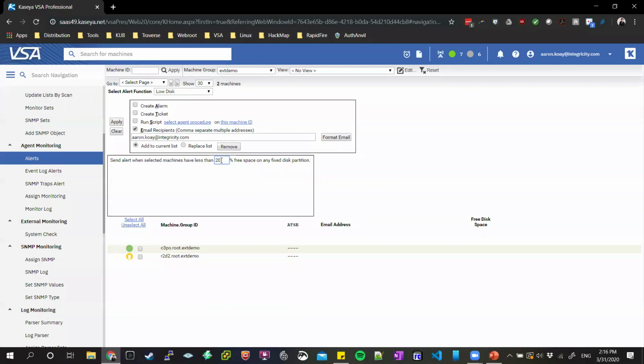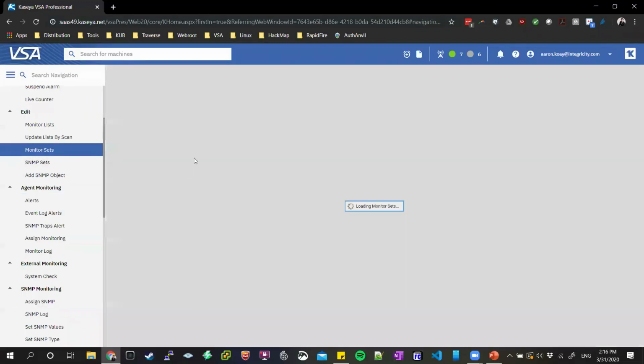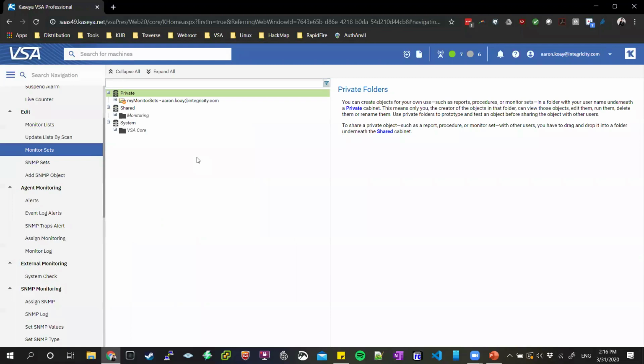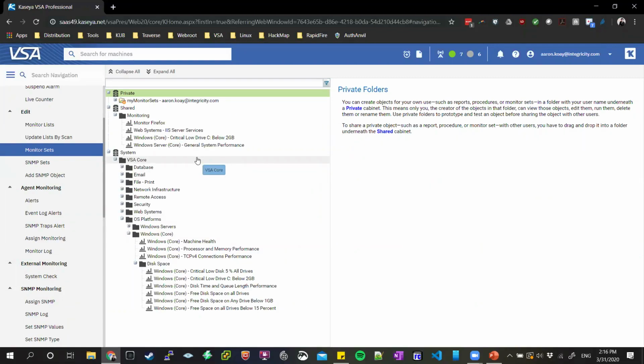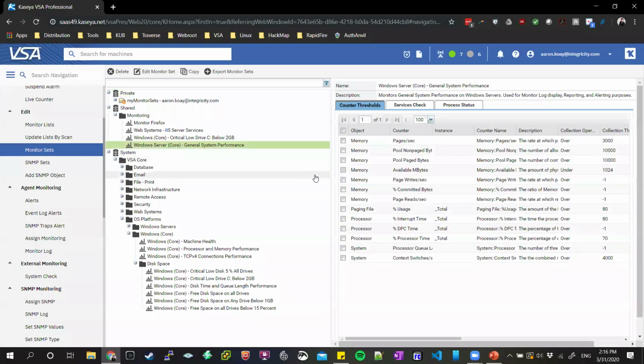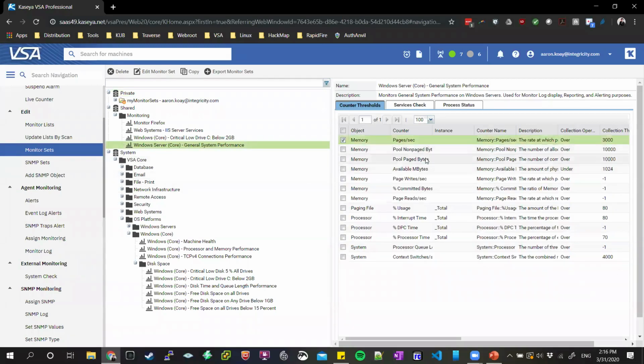Now, the other monitor that I want to share is the customized monitor. Kaseya gave us the option to really customize our preferred monitor set. So for instance, general system performance. General system performance will help to monitor things like your memory, your system, your processor, your paging file, basically almost anything related to the performance of your overall computer.